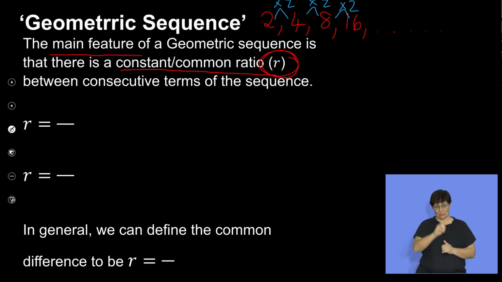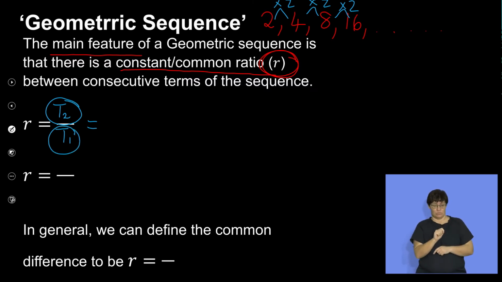If I want to actually calculate the value of the common ratio, because sometimes in an example it might not be so obvious. For this example, we can see immediately that 2 has been multiplied by 2 to get 4, and 4 has been multiplied by 2, 8 has been multiplied by 2 going on. So we want to see if there's a concrete way that I can calculate the common ratio. The common way that I write down the common ratio is term 2 over term 1. Just a reminder, this is the value of term 2 over the value of term 1. For this pattern, the value of term 2 is 4, and the value of term 1 is 2. And 4 over 2 is positive 2.